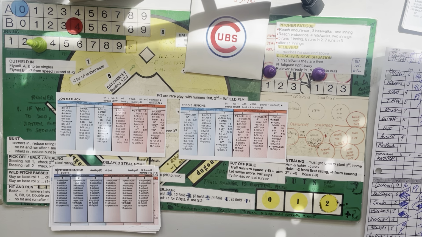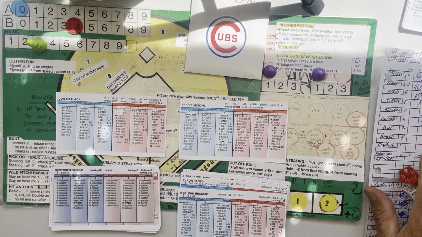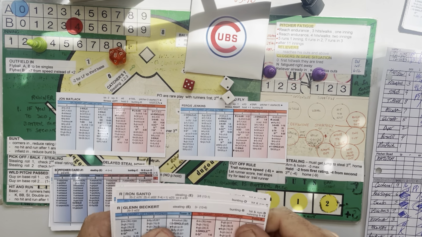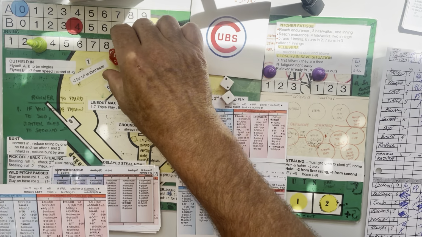Oh man, the bullpen is horrendous. Do I bring in somebody else? We're going to give him one more batter, see if he can get out of this inning. Beckert against Matlack. We need a double play. 5, number 3. That doesn't look good. Ground ball to the pitcher again.